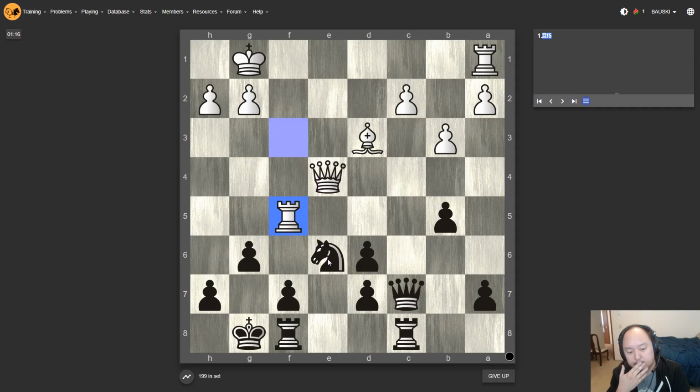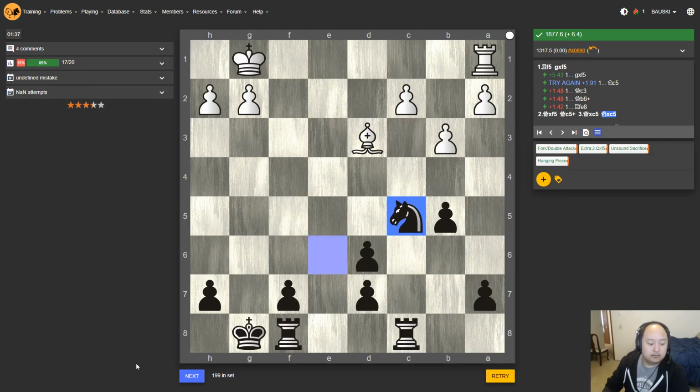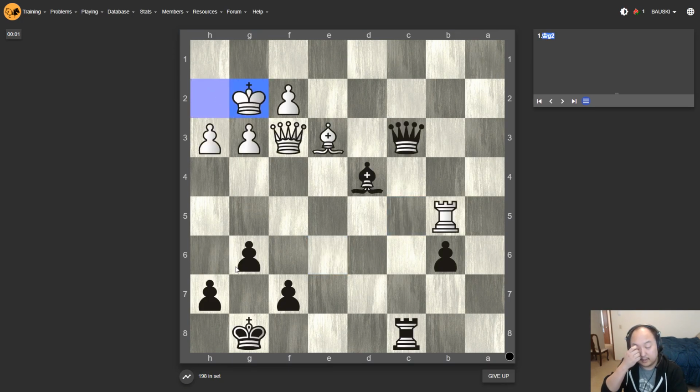So, do we want to do the fork there? Or do we want to take the rook? Take the rook. Queen takes pawn. And then queen to c5. And then queens have to trade. That seems good. We're up a rook. Cool. This is the line I'm thinking of. This has to happen. Yeah, I'd go that way. Cool. All right, that was number 20. We have five more.